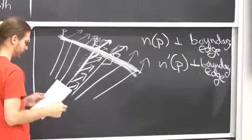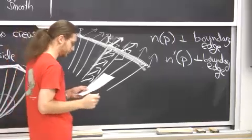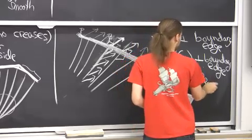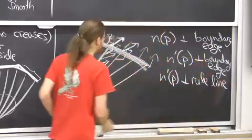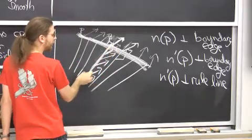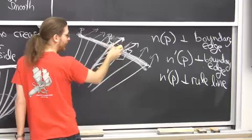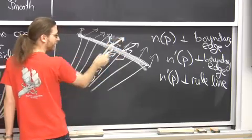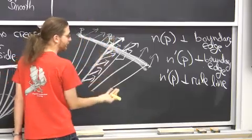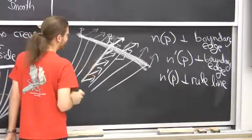Great. What else? Need it to be perpendicular to something else. I claim that n prime of P is also perpendicular to the rule line. Ah, yes. Because all of these points along a rule line have the same normal direction. These guys were all parallel. And so if I look at the change in n, in order to make all of these guys be the same, I also cannot change n in such a way that it has a non-trivial, I'm not going to say this too well. Do you believe it? More or less. Let me try to say it once.